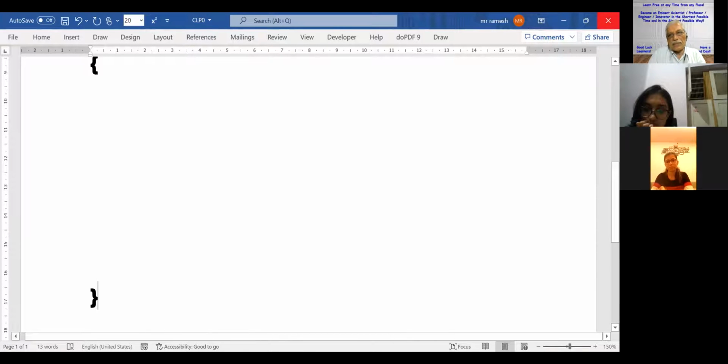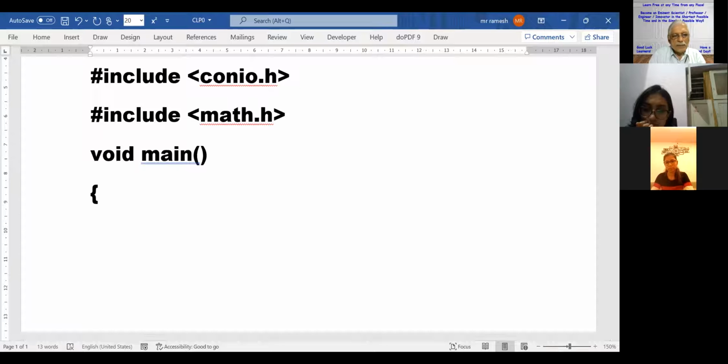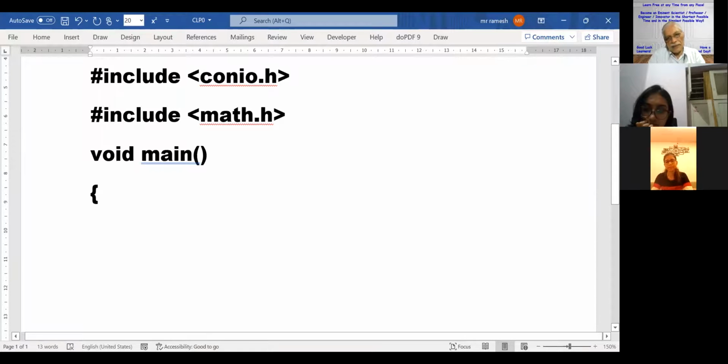Now between this pair of brackets, whatever comes is called a block of information. Whatever comes between this opening and closing bracket is called one block of information. The beginning of the block is indicated by this and the end of the block by the other one. So this function will contain this block of information. This block may be only one, or there may be one block inside another.